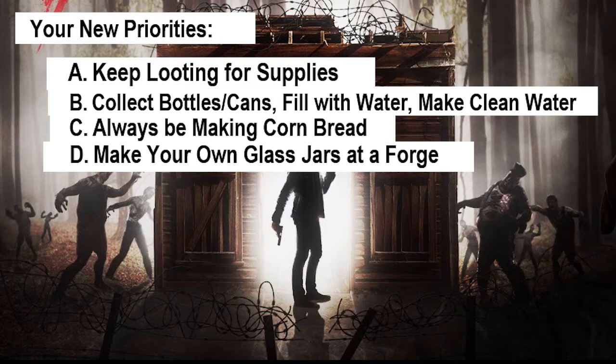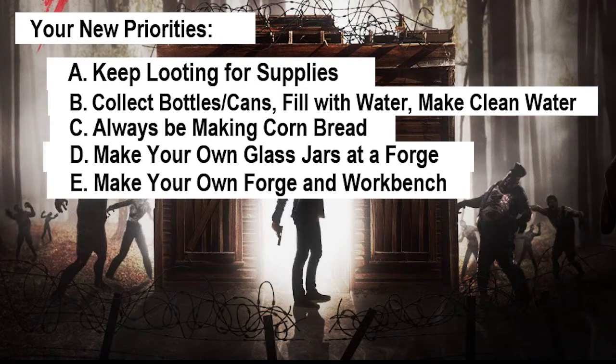Remember, we're drinking primarily through the boiled water and those cans that we find. So we need to find all the cans. But yeah, we're going to need to make our own glass jars. We actually need that much cornbread to survive. So, and then there's also E, which is to make our own forge and workbench.